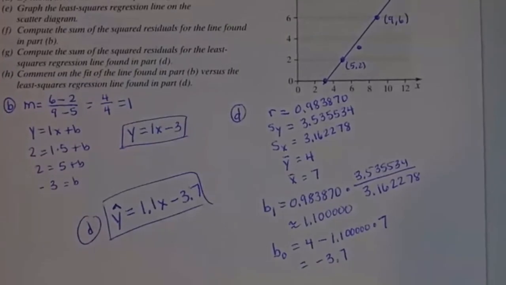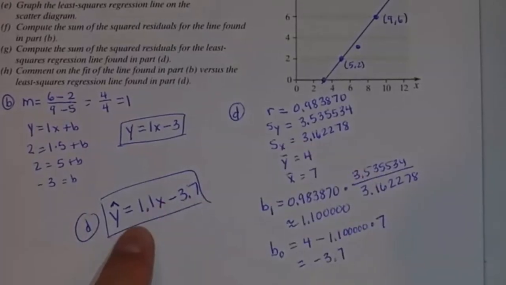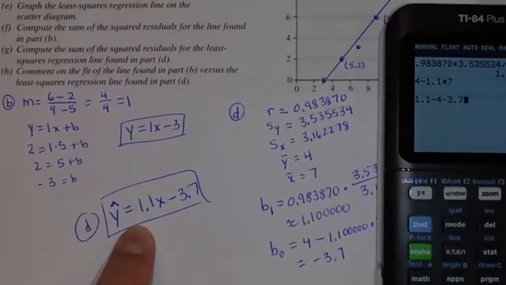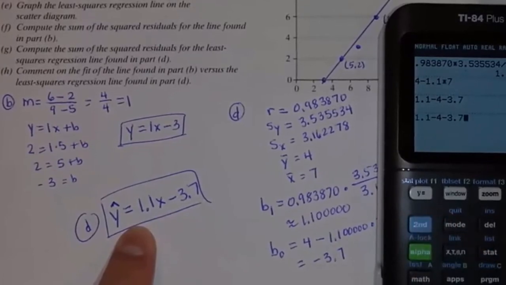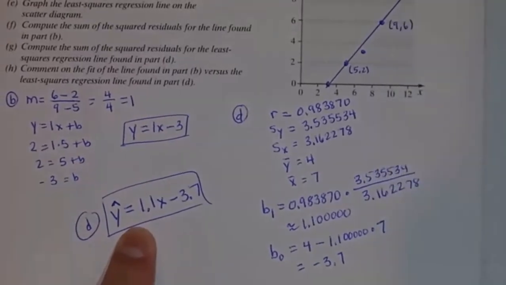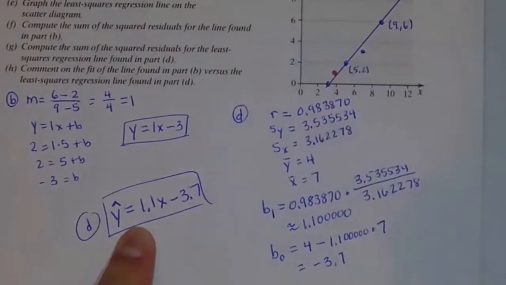So we're supposed to graph the least squares regression line. So I'm going to use a different color for that. Since I don't have a nice, neat slope or a nice, neat y-intercept, I'm going to graph this by finding a couple of points. So what if I were to plug, say, 4 in this equation? Well, 1.1 times 4 minus 3.7, that would be, whoops, I hit minus instead of times here. That should be times. So that should be 0.7. So 4, 0.7 would be around there.